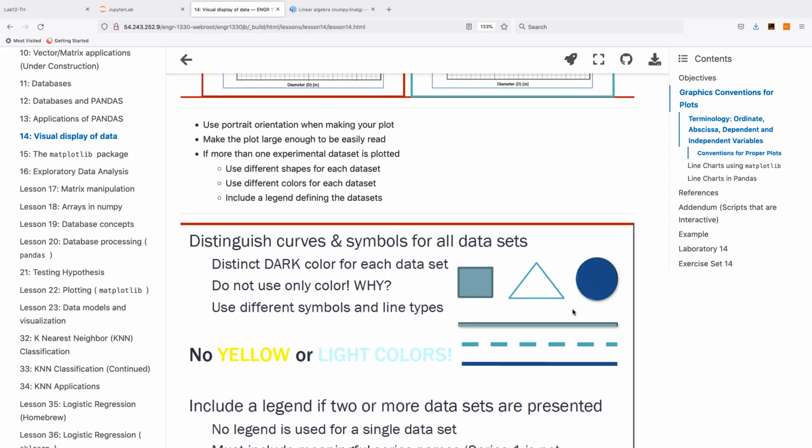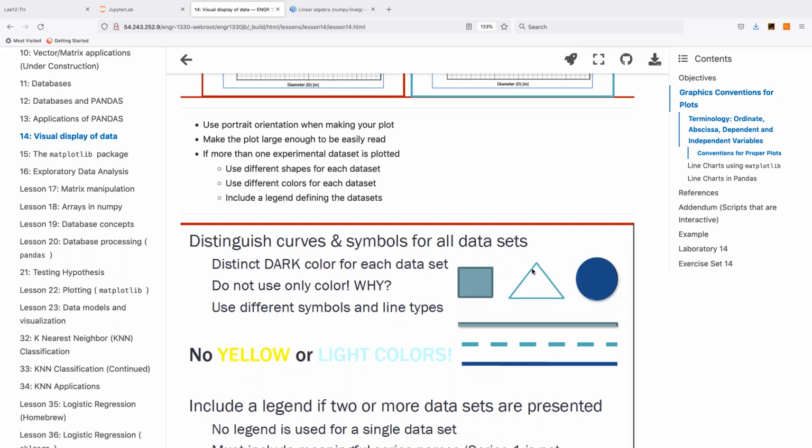It might just be in black and white, in which case, when you put it on a Xerox machine and produce a black and white copy, what color is blue in black and white? Black. What color is red in black and white? Black. You get my point. They all look the same.